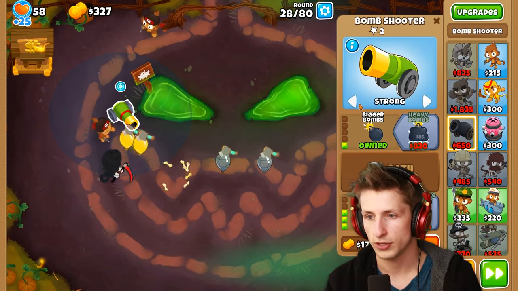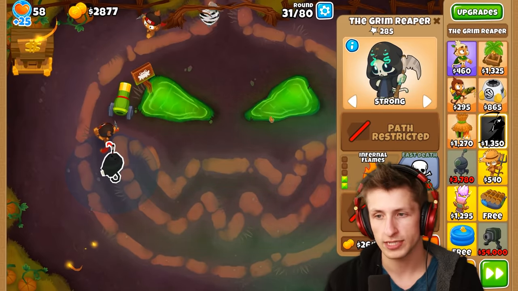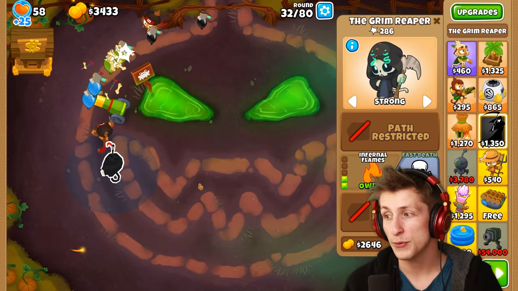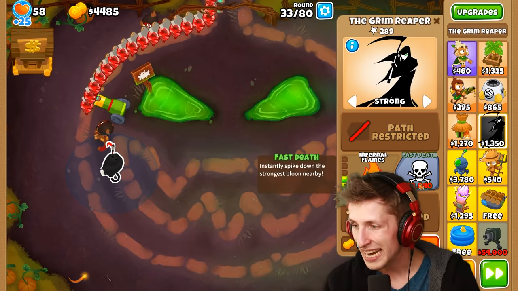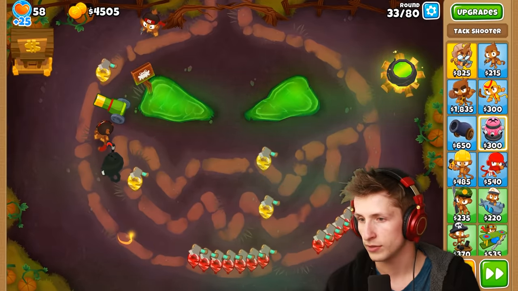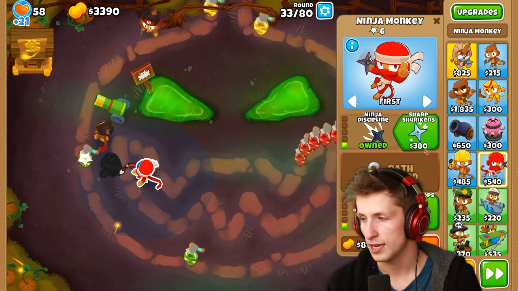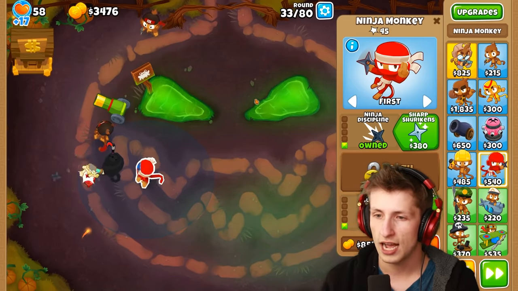There we go. We'll have him target strong. We could probably put more Grim Reapers down. Imagine if we had just all Grim Reapers along the line. That would be really expensive, but also pretty awesome, I bet. All right. We need $8,000. Uh-oh. We can't hit camo balloons. Okay. Everyone calm down. There we go. Now we're good.